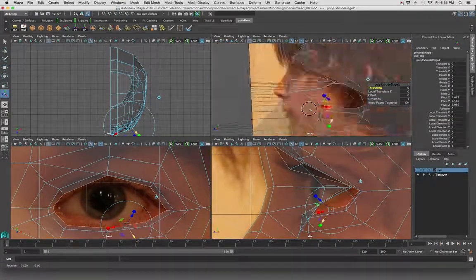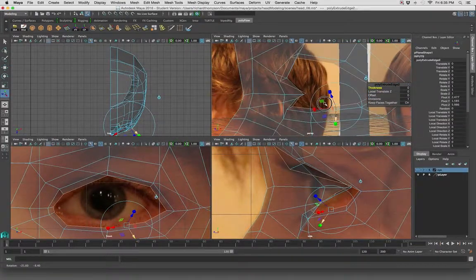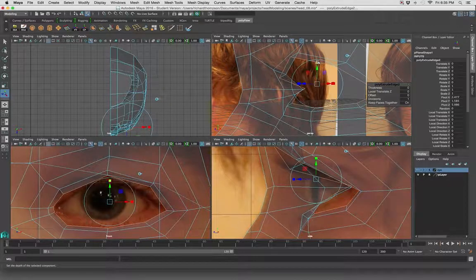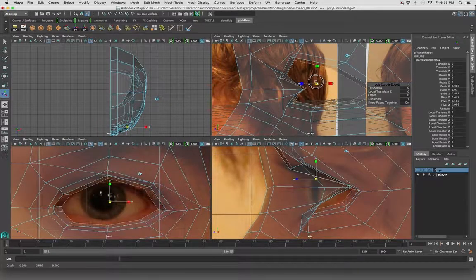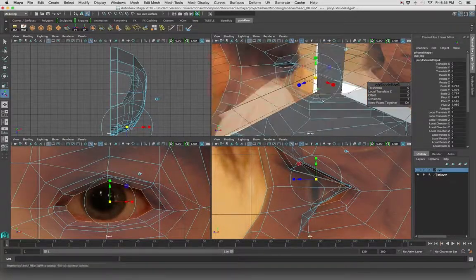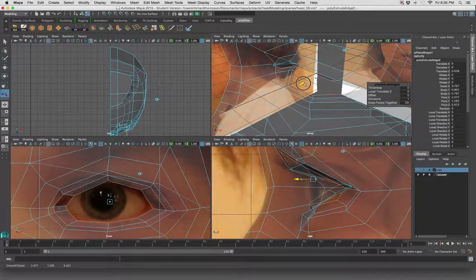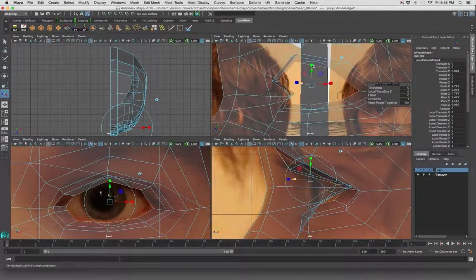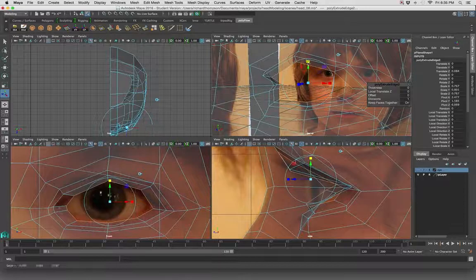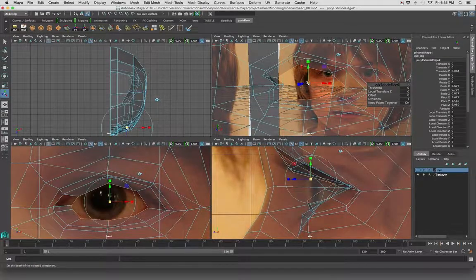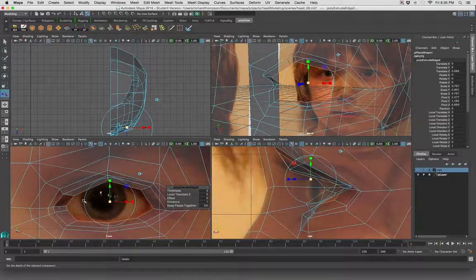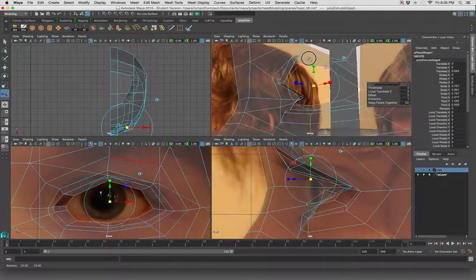And at this point, I'm actually going to again go to the world manipulator and just scale it down and perhaps push it out a little bit. And again, scale it. That may be a little bit too much, actually. Let me just go back. There we go. All right.